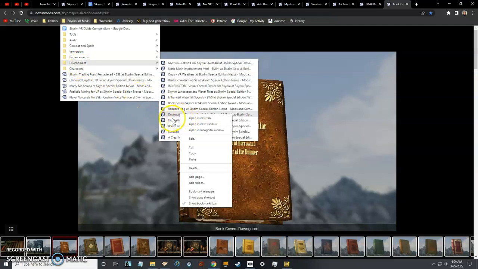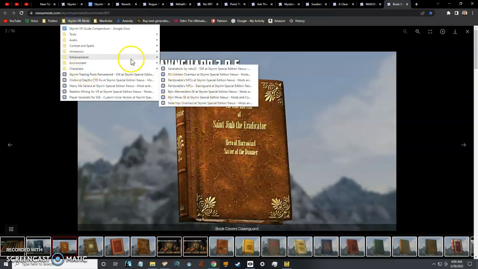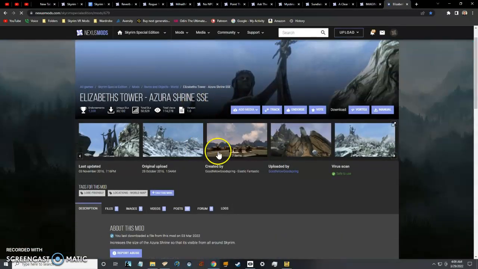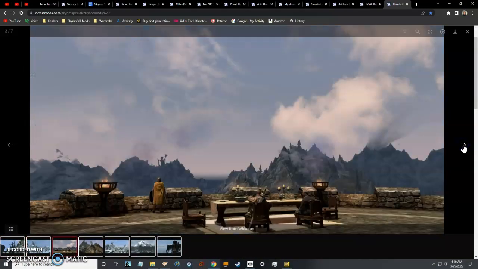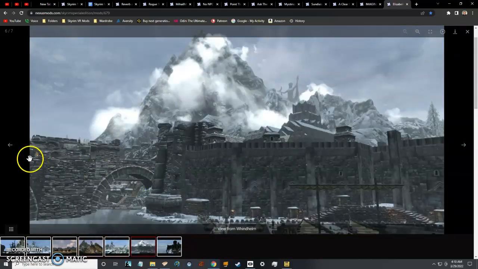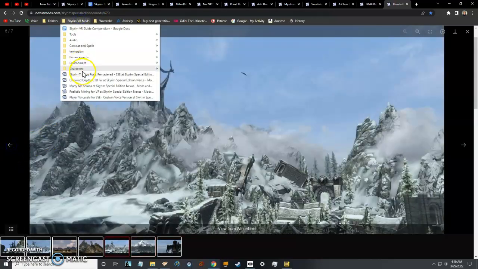And oh, this one is so cool. Hold on, I gotta show you this. So where is it? Environment. See, Elizabeth Tower. It makes Elizabeth Tower so huge. When you go up to it, you're looking up. You gotta put your neck all the way up to see Elizabeth Tower. It is really a sight to see. You just gotta check it out.